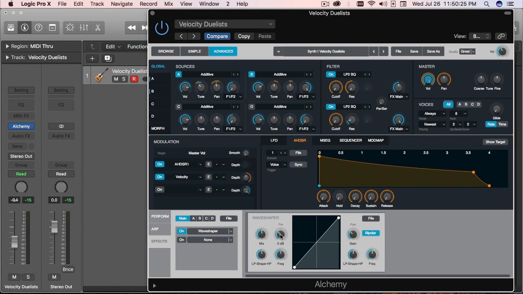You have a gain knob, which is just gonna affect the pre-gain of that signal, nothing different. You have shape knobs, which are these two guys.